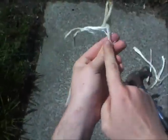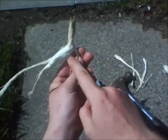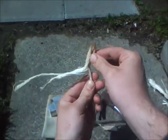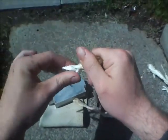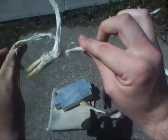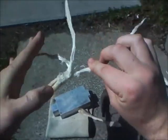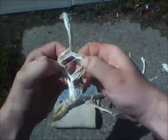And once it gets to that point, man, I need the vise and pliers. There's no way to do it by hand. And I want them full length. You can try pounding this a little more, but in my experience it doesn't help that much. There's a certain point to where you can pound it without damaging all the fibers. So you want to separate it all by splitting it. Always start in the middle, never start at the end of the piece or else your fibers will run off. So always start in the middle of the bundle, just like that.